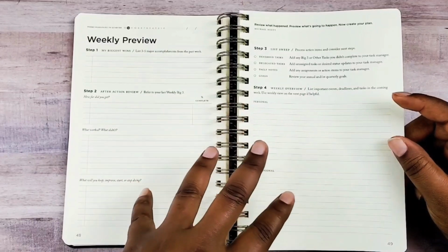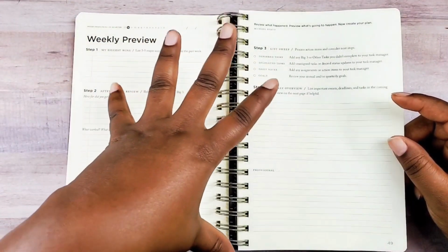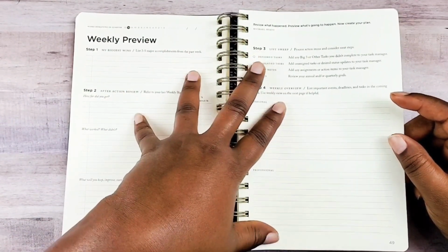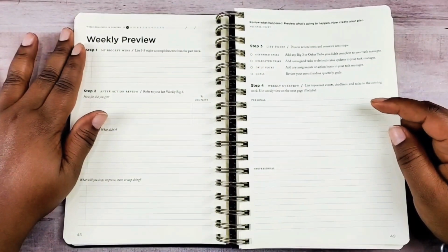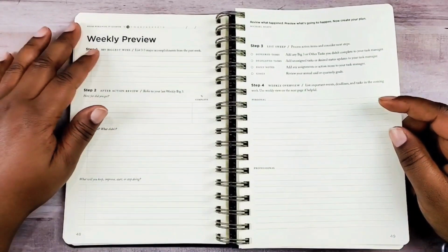This planner is intended for you to really build the habit of using this planner. Yes, you do have to develop the habit of using your planner. If you've ever used a planner and you've dropped it after a while, you would know that you need to develop the habit of using your planner.